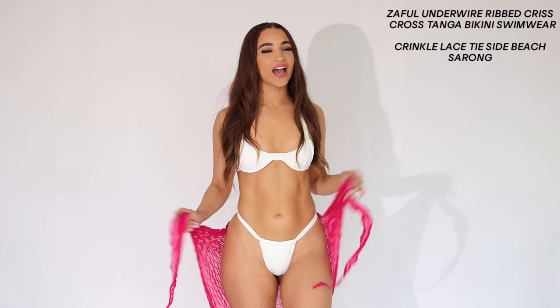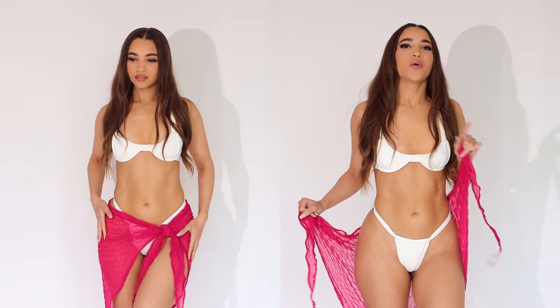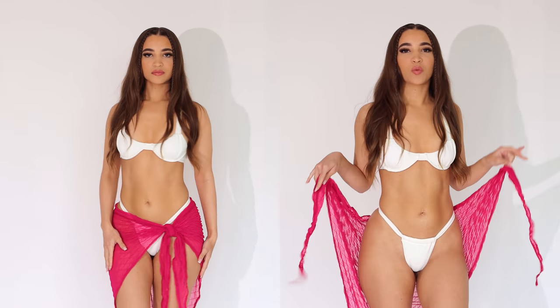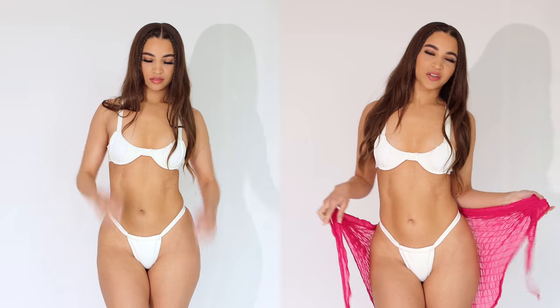Here is one of the last ones. I had to add in a simple basic one for my girls who don't like all the prints and just want to be more chill. It's a really pretty white bikini — no tying, and it does scrunch in the middle. The top is a really pretty little bralette that ties in the back. I added a colorful cover-up to go with it — it comes separately, and it's a little bit longer but still a short cover-up. Let me know what you guys think about this little set.